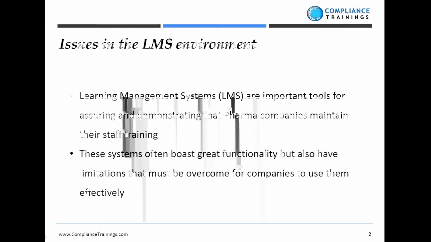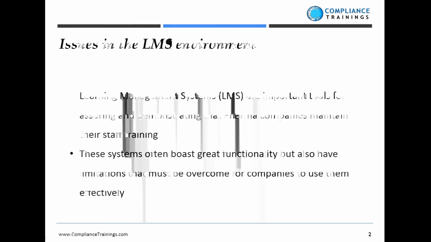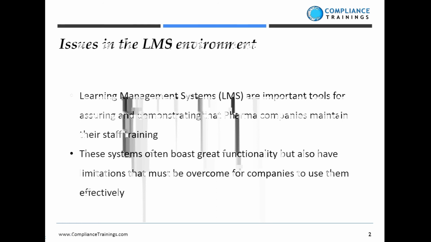Some things are just too complex to use. Some, for whatever reason, will not fit your situation, or if it fits, then it puts you in a box and makes it more difficult for you to adapt to unanticipated changes. So we're going to get into all that. And I've designed this so that it's not dependent on any one LMS that you're using. I try to use what is common to all of them, and I'm convinced that the issues people run into are similar regardless of how much functionality their system has. So let's get into it.